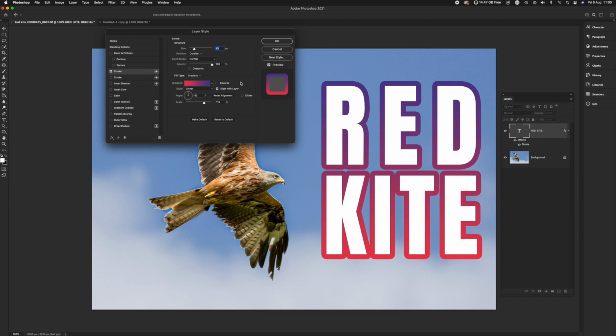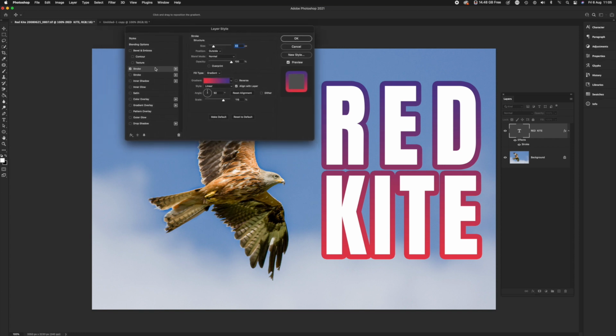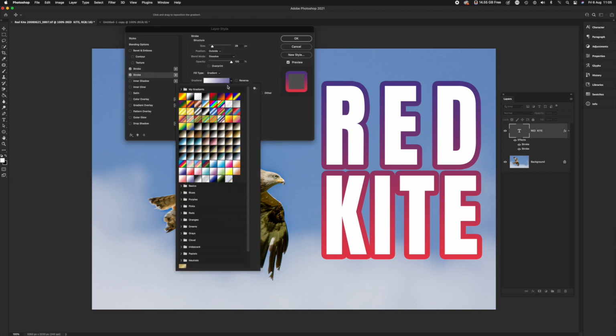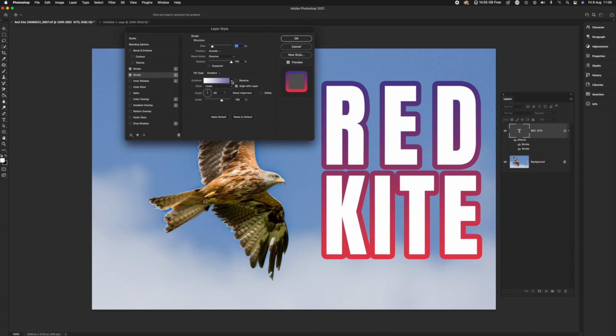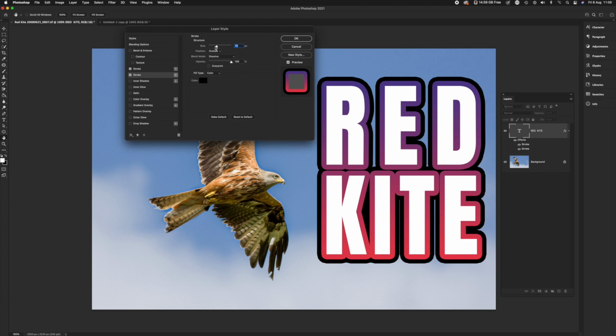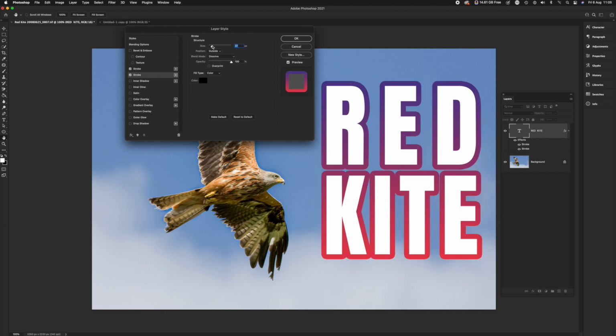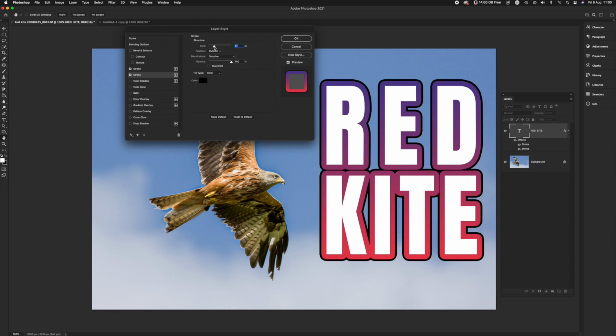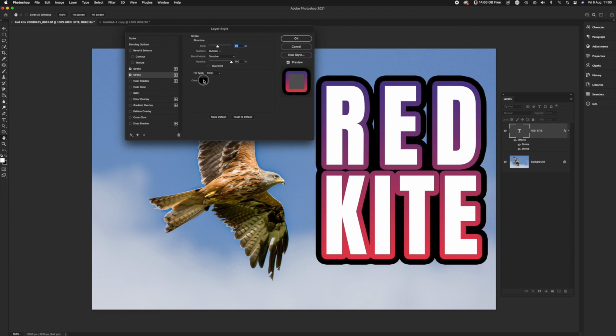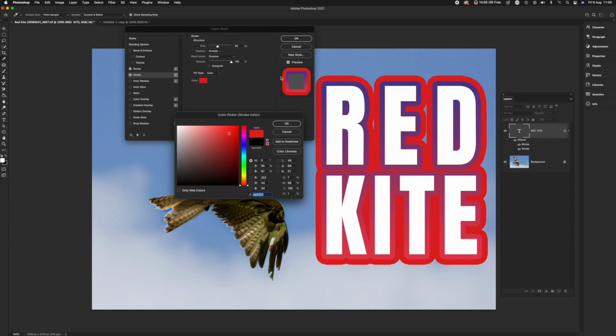Okay, so that's strokes, and strokes you can have more than one if you want to. Just click on the plus sign and another one pops up. So on this one, let's make this one just plain black with no gradient. So it's color black. Okay, here it comes, and it only appears once it's bigger than the other one that's already there. So we just take it out a little bit more. There it is. And you can make it very big, or you could, if you wanted, make it red, as it's a red kite. Yes. And go really silly with that.